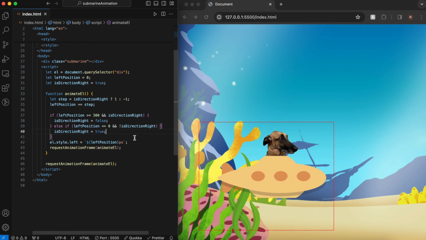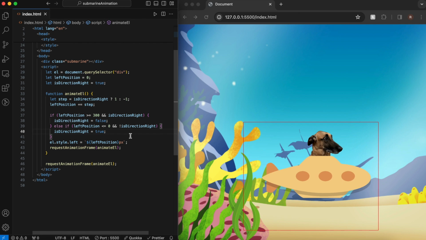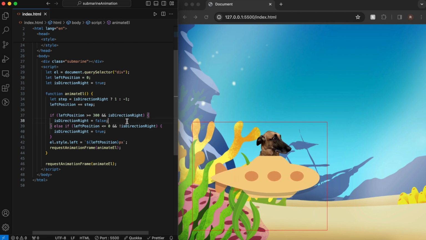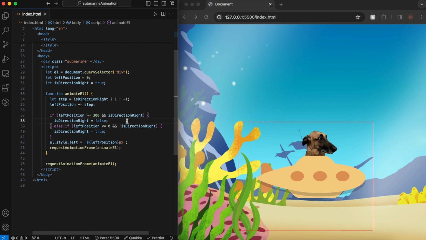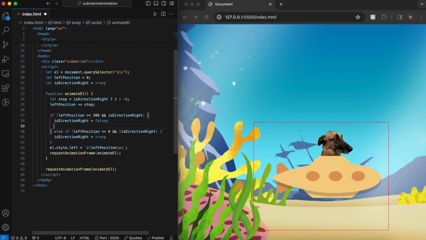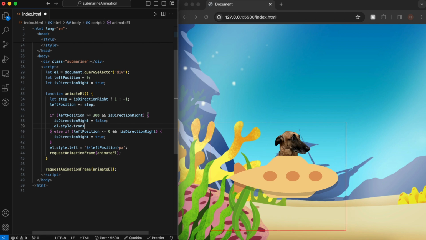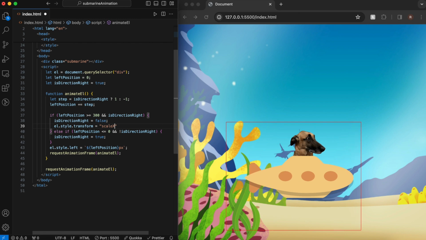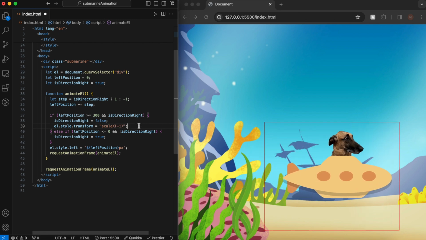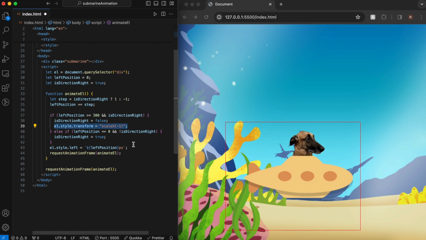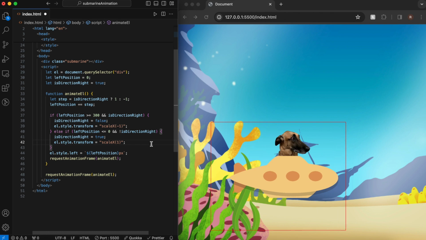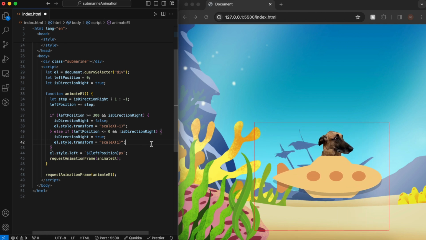So this is awesome, but we can take it one step further. So the direction of the element doesn't change. The submarine always looks like it's fixed to the right position, even when it goes to the left. We can flip it. To flip it, when we reach 300 pixels, we can transform the element. And we'll use the scaleX function and pass in a value of -1 to flip the element horizontally. Then, to flip it back, inside of the other conditional, we'll transform and we'll use the scaleX function and pass in a value of 1 to flip it back to normal.